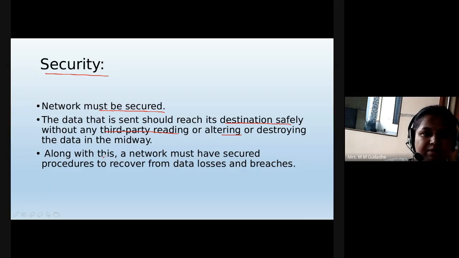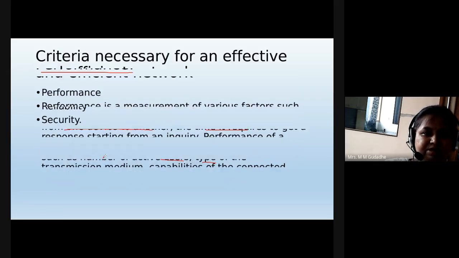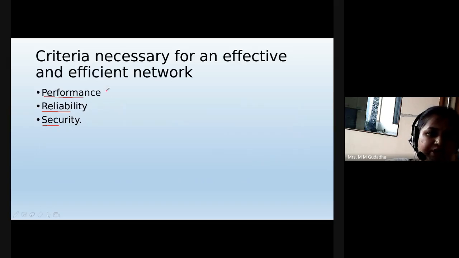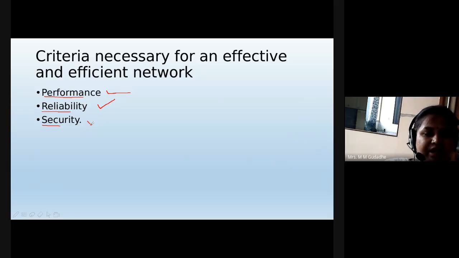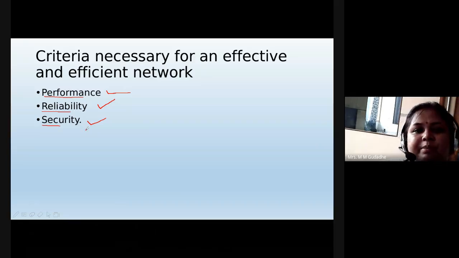So this is all about the performance of a network. We want high performing networks, meaning a fast network with minimum delay. We want a reliable one, in the sense that data will reach its destination, and security, so that no third party is reading, altering or destroying my message. On this performance basis only we will choose.